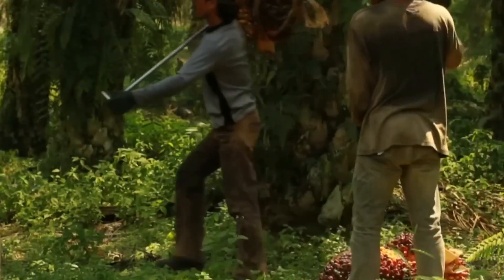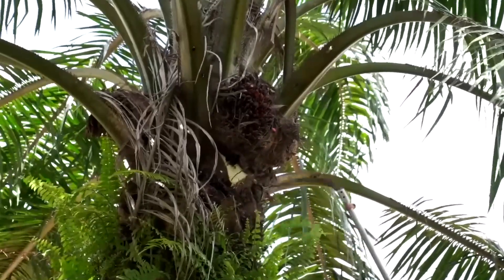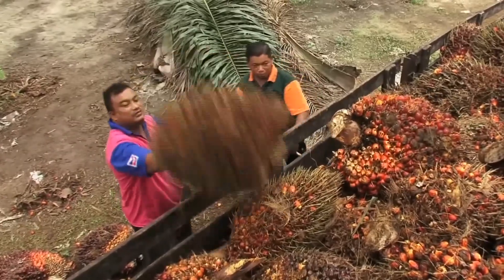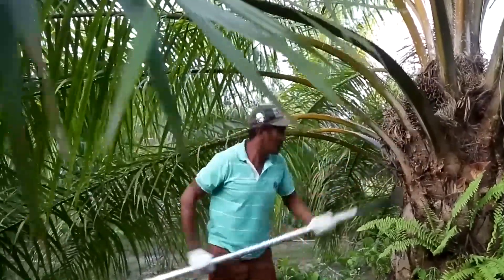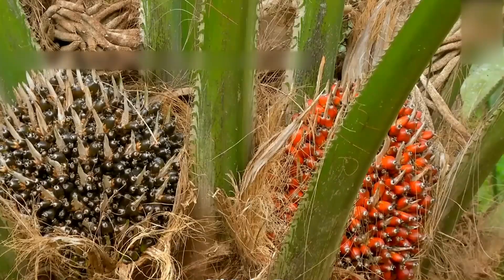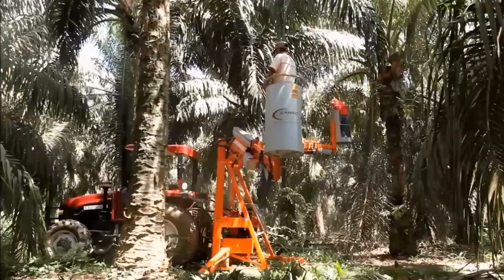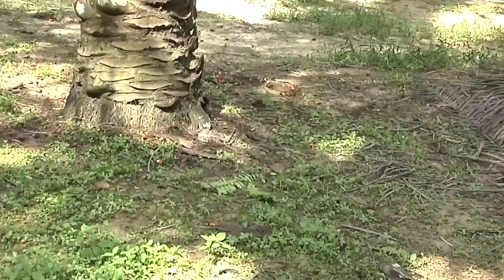These palm fruits come from towering trees, denizens of sprawling verdant plantations. To truly comprehend the grandeur of these plantations, imagine a stretch of land so vast that your eyes lose sight of the horizon — filled with colossal trees standing as sentinels, their fronds rustling in the tropical breeze. These veritable giants reach up to the sky, standing tall and proud. They thrive best under specific conditions: warmth, humidity, abundant sunlight, and rich soil — conditions found aptly in tropical climates, especially in countries like Malaysia and Indonesia, providing just the right blend of temperature, humidity, and soil composition to ensure their robust growth.